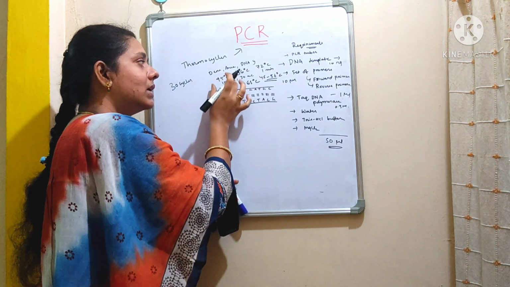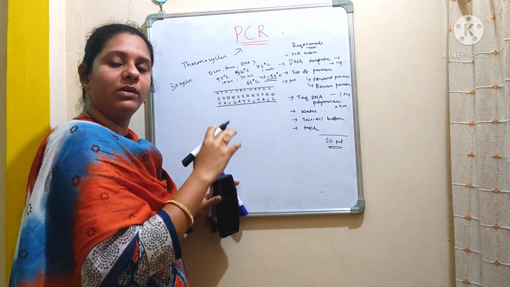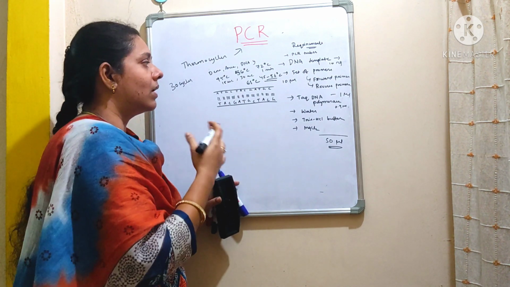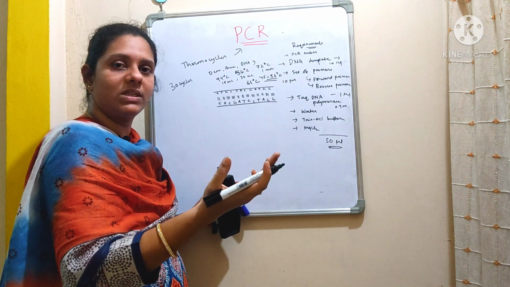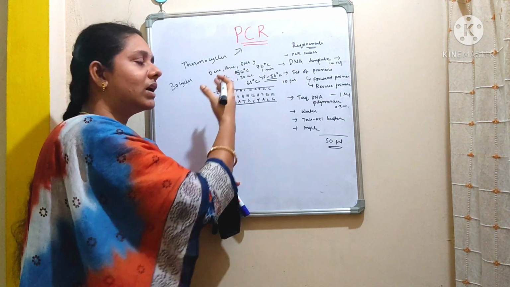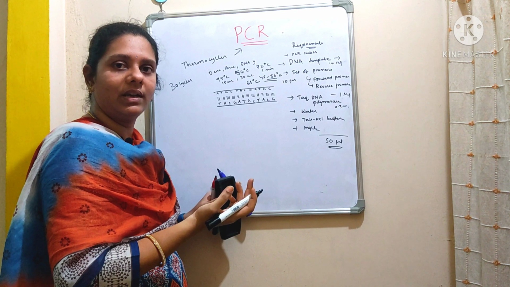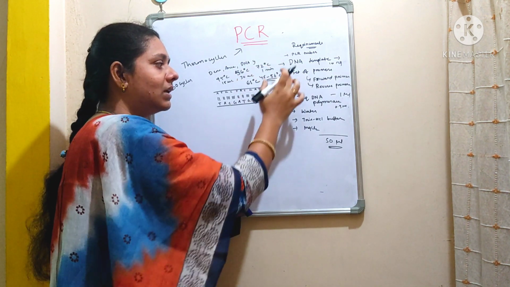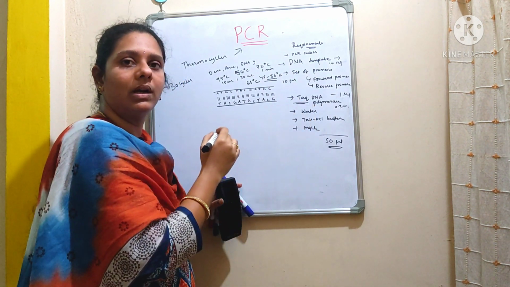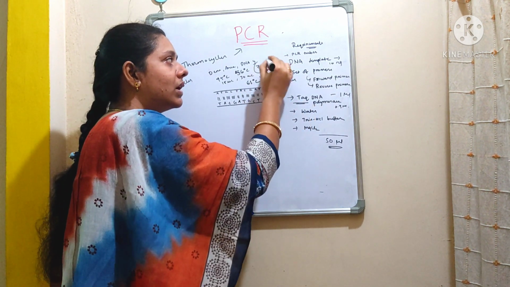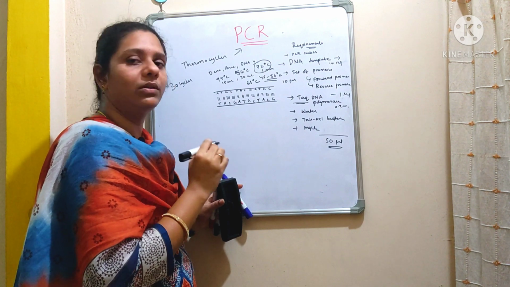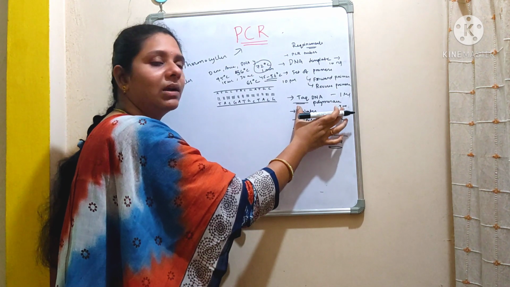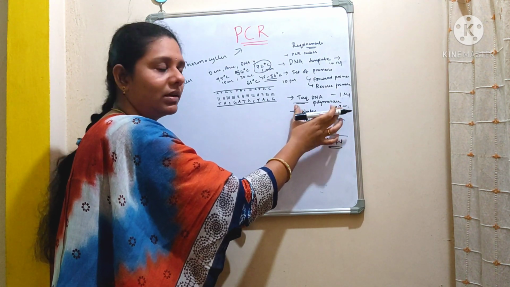Okay, and here the temperature may vary from 95 to 98. That depends on the nature of DNA, as I already told you. If it has more GC content in your template DNA, you can extend the temperature to 98 degrees centigrade. And coming to the synthesis of the DNA, here the role of Taq DNA polymerase comes into action. For that we are going to maintain a temperature of 72 degrees centigrade. Even at such high temperatures, this enzyme can work efficiently, right?